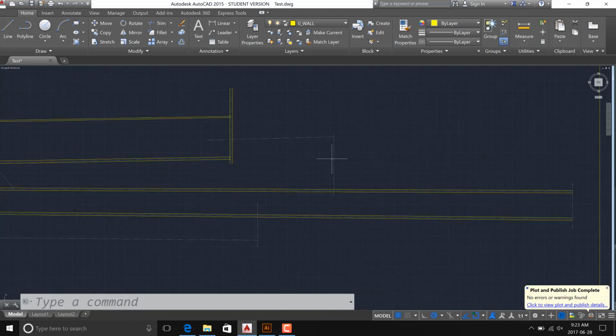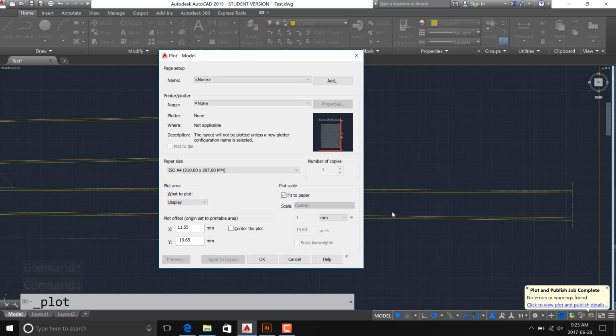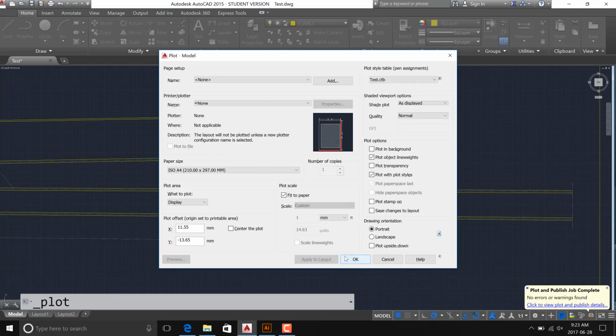You asked about the CTB file. Or about how the magic happens, right, of this going to the pen weights. So when I go to print, you'll see here plot style. So actually, the default print screen is going to look like that. So there's a little arrow down here which will give you more options, which gives you the interface for the CTB file. Again, the icons on this are really screwy. This will be much bigger in your lab machine.